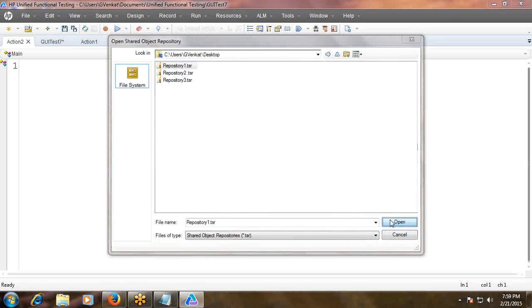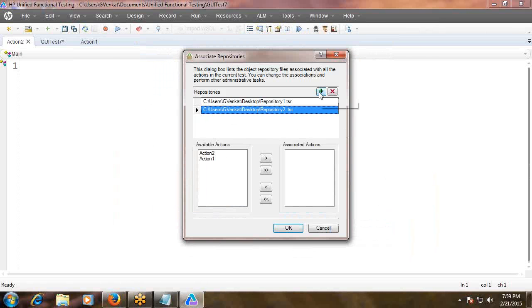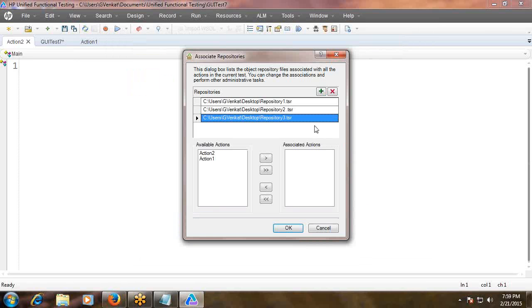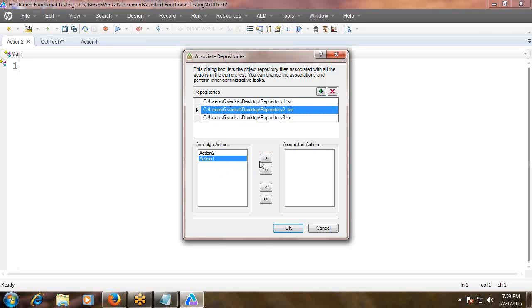One at a time. Observe. How many repositories? 3 repositories. How many actions? 2 actions. Suppose I want the first 2 repositories for the first action. Select the first repository, action, add. Second repository, action 1, add. Next, the second one I want for action 2 also.